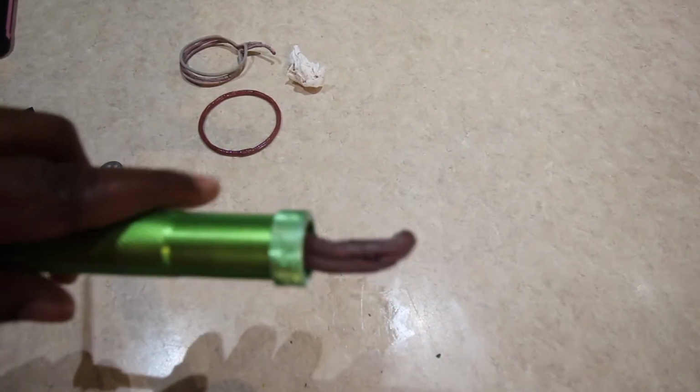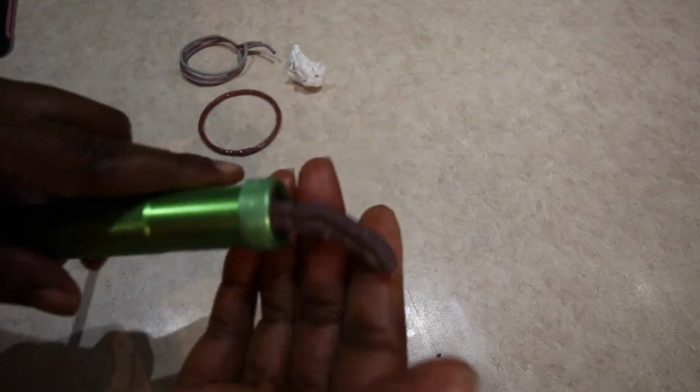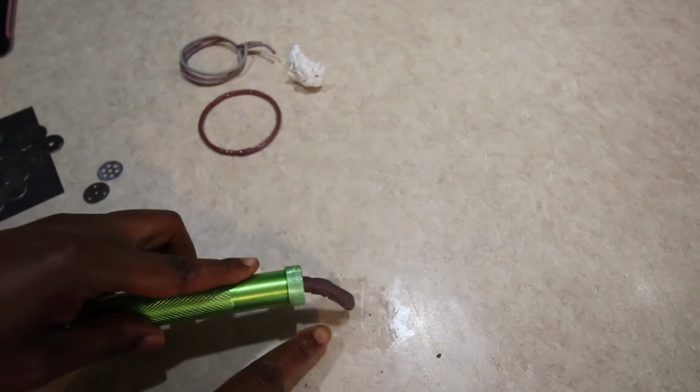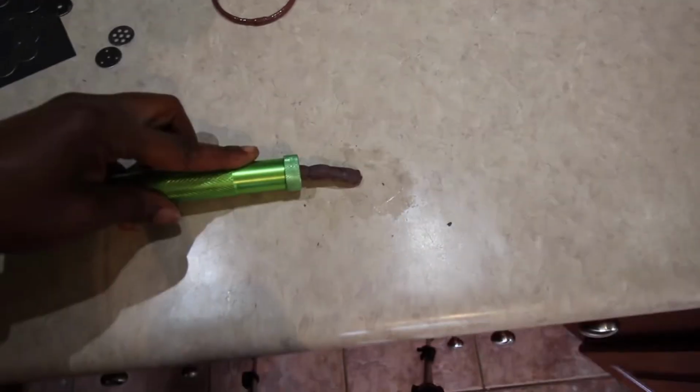Can you see that? I don't know if you can see the shapes better. When you put it down, it's less crackish. Remember, polymer clay is different.